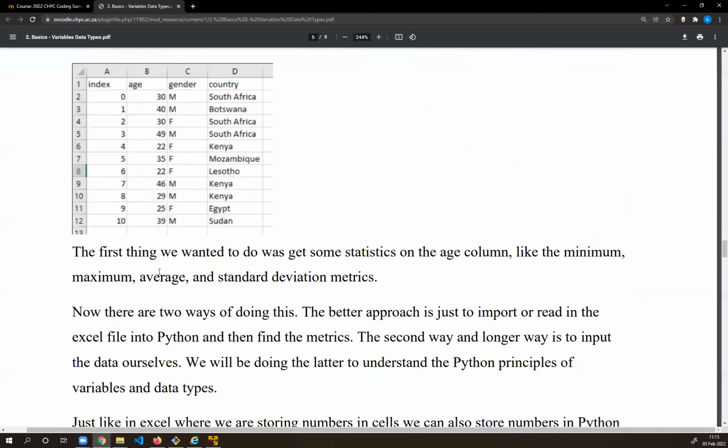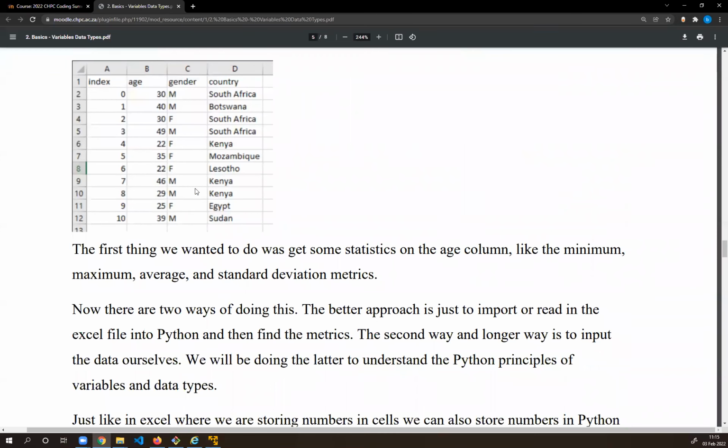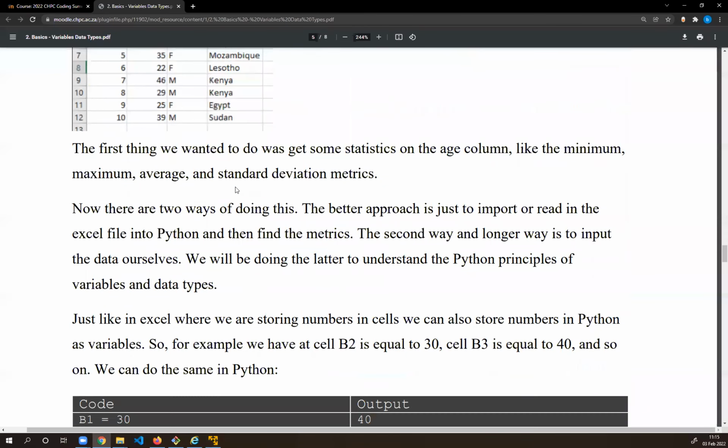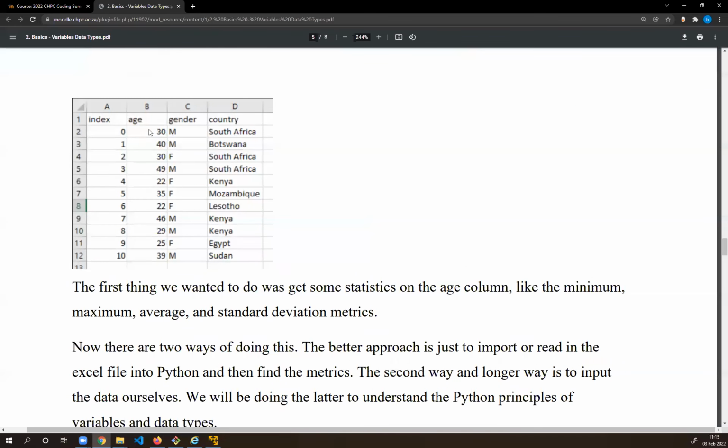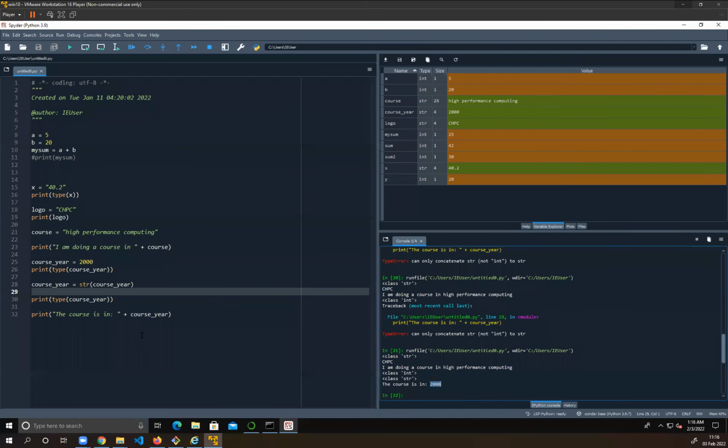All right, so let's go through the data set we had before, just to do some practical. Now in this data set, you can see cell B2, B3, B4, we had all these values. So we can also do the same in Python. We can say B1 equals 30, B2 equals 40, B3 equals 50, or whatever it is, right?